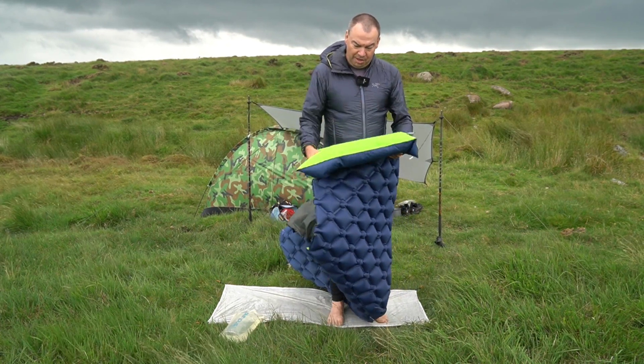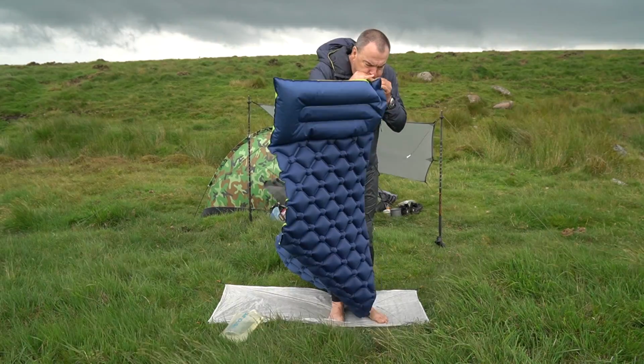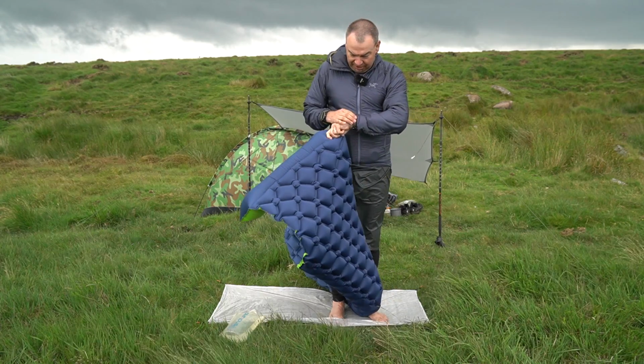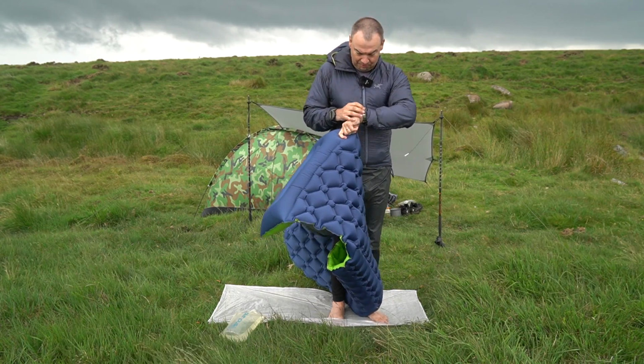Right, so the pillow has its own separate air pump here, and I have to say, it was easy to blow up. Right, that was the pillow blown up in 30 seconds.